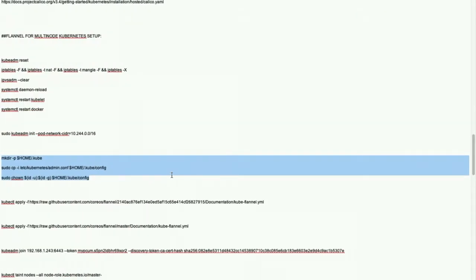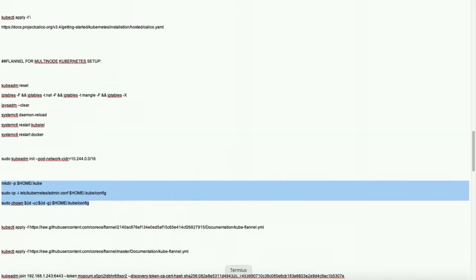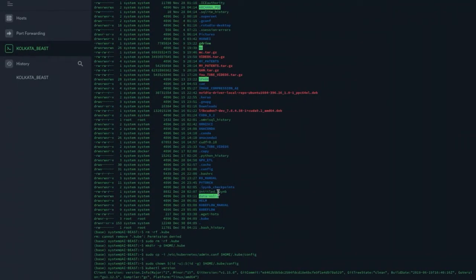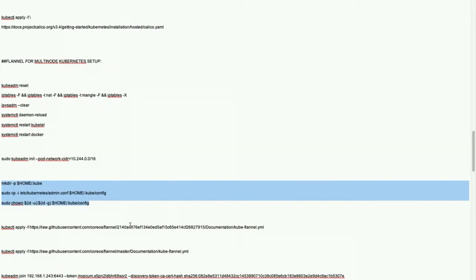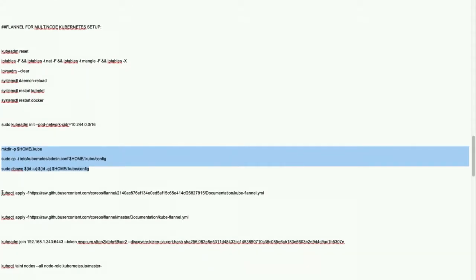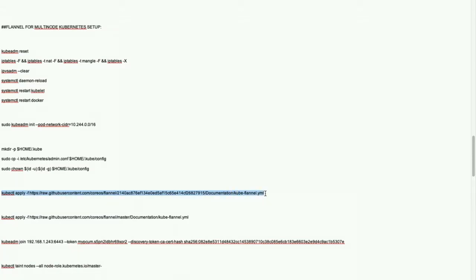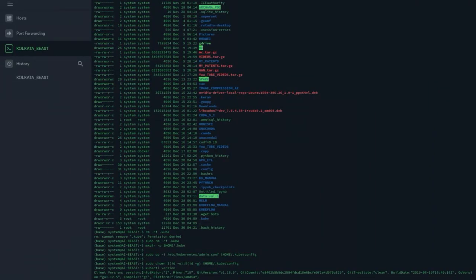So what we did till now is we installed Docker, we installed the NVIDIA Docker runtime. After that, we purged the Kubernetes 1.17 version. Then we installed the Kubernetes 1.15 version. We checked it, kubectl is working, and after that, we have started a new Kubernetes instance. As I told you, this is a multi-node Kubernetes instance. For starting a multi-node Kubernetes instance, you need to set the network, and Flannel is one such network which is suitable for a multi-node Kubernetes instance.